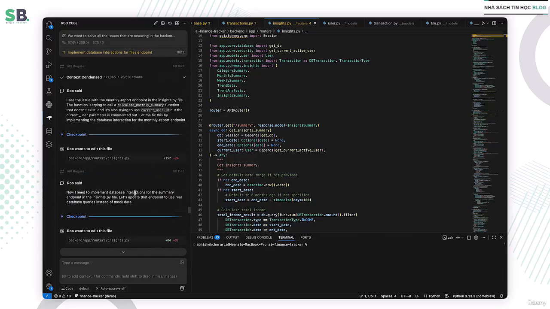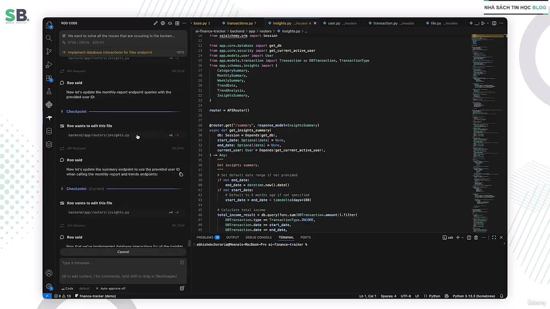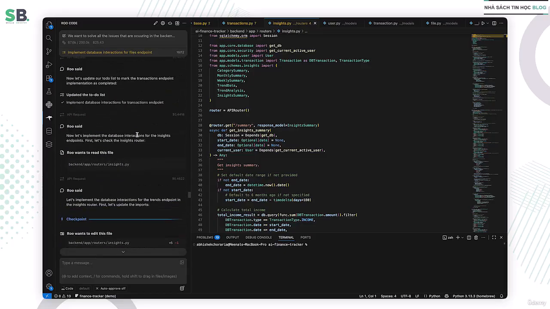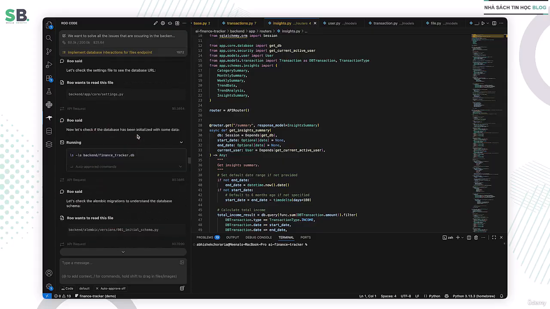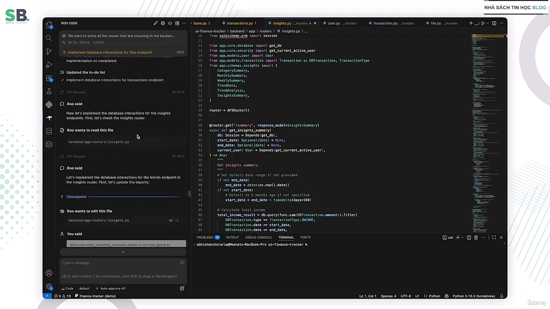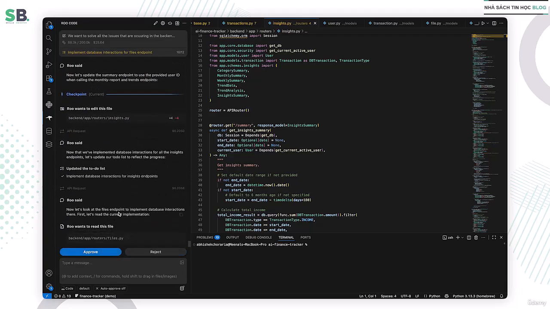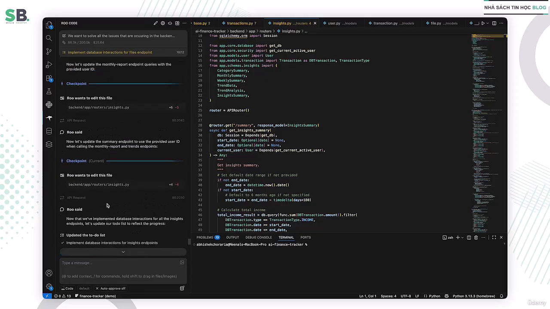Transactions done, insights done. We started with trends. Now files.